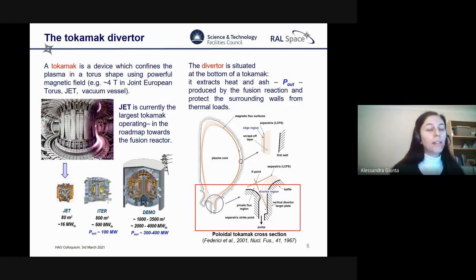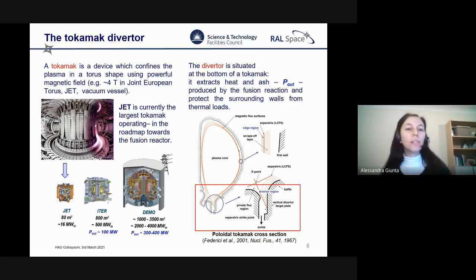The next one, which they are now building, is ITER, and this is much bigger: 800 meters square, with a higher power, 500 megawatts. They are building this in Cadarache, in the South of France, in Europe, close to Marseille. It's in good shape. They will have the first plasma in 2025.